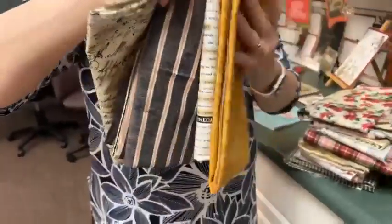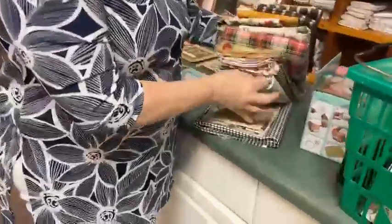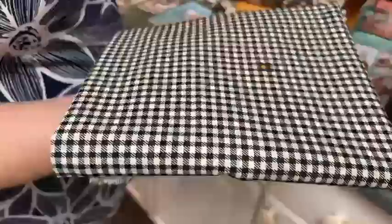Is that black one Halloween or Christmas? It is not, but it sure could be Halloween. Yeah. I was thinking Halloween when I looked at it. It's in the Christmas collection, but it definitely could go either way. It could go either way. I like it. So look at that.